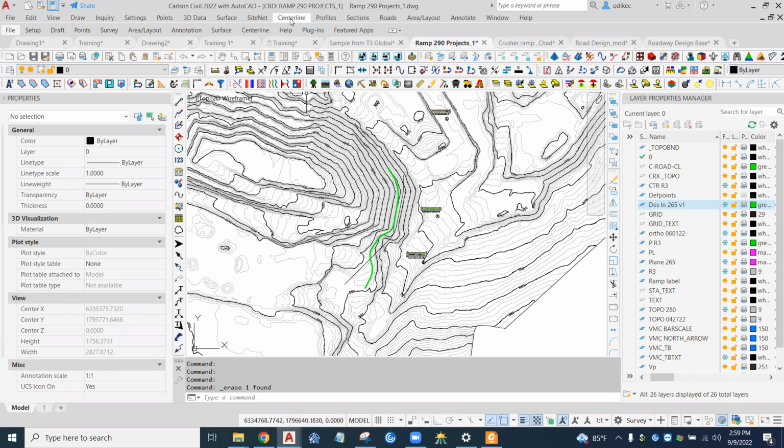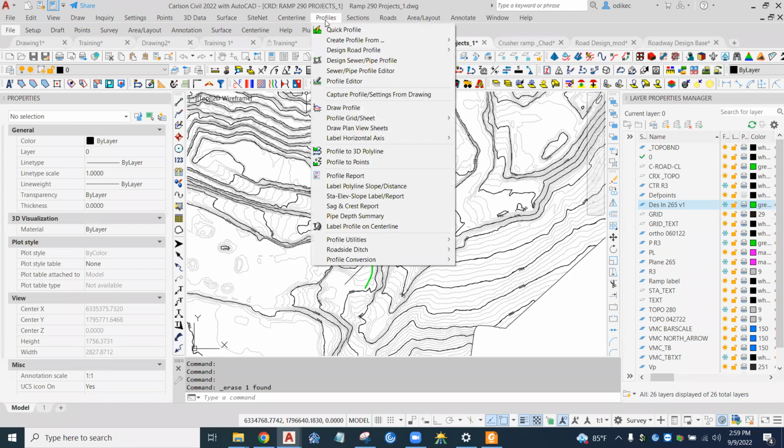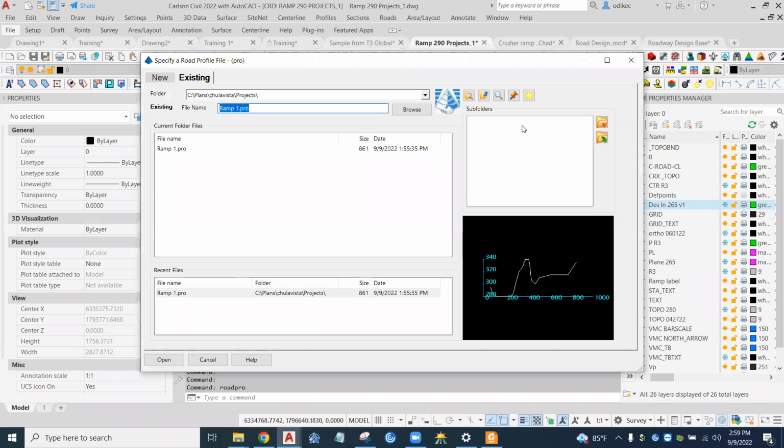So let's go to the roads menu. Or let's see, before we do that, let's take a look at the profiles. And let's design the road profile with the road profile editor.